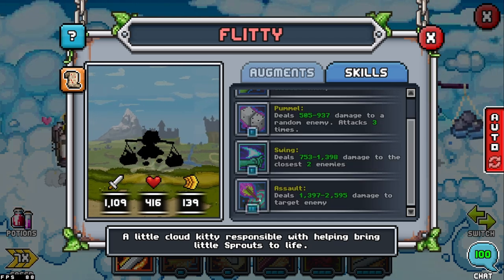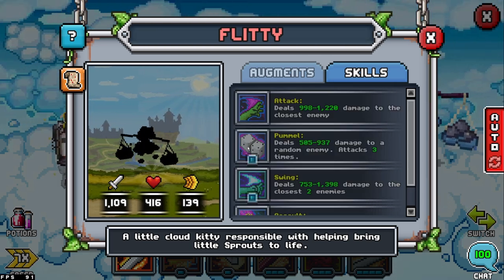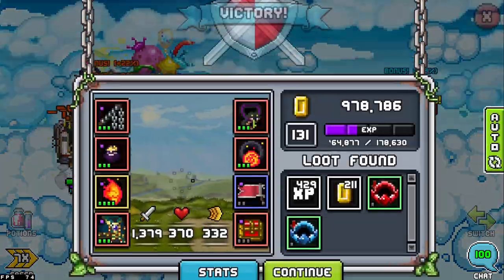Attacks closest and target enemy. I recommend you take him out first only because this right here is pretty devastating. So he will be target number one for sure. I'm going to auto on through this till we get to the boss, so please enjoy the content.